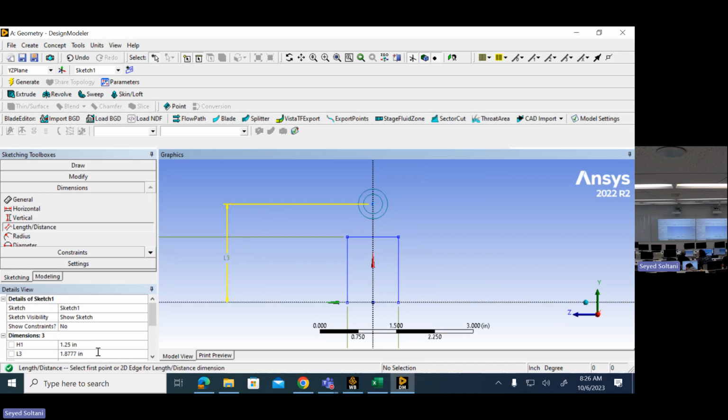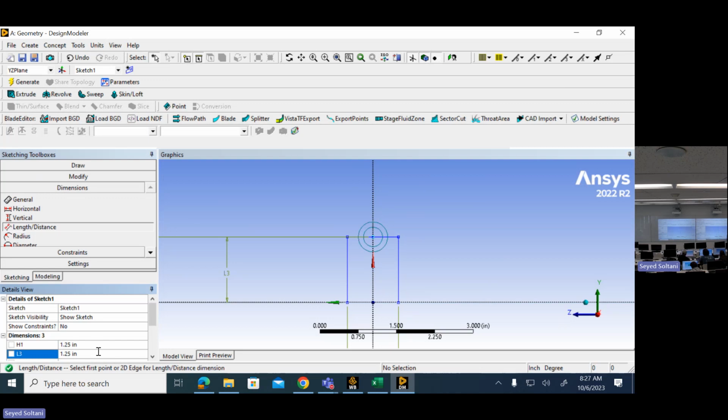Okay, this should be 1.25. Right, they both move, which means that they actually are tied together because of the center. So they're eccentric circles.